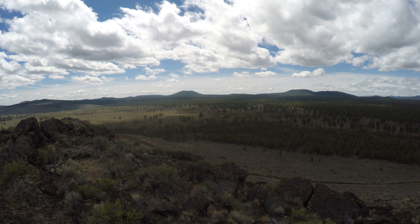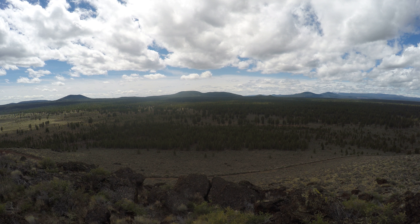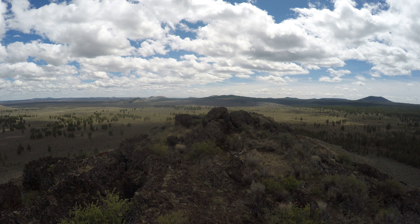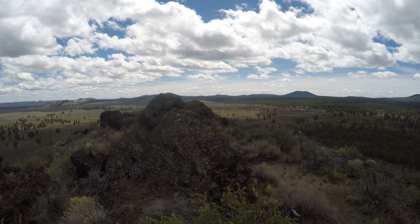I'm looking right to the north. Hopefully you can see the wind. That's the Cape Fear. There's another small hill — maybe that's Pilot Butte, but yeah, one of these two probably is. Notice there's a lot of pine forest here, and then it's just open sort of grassland, or a sort of sagebrush land beyond that.